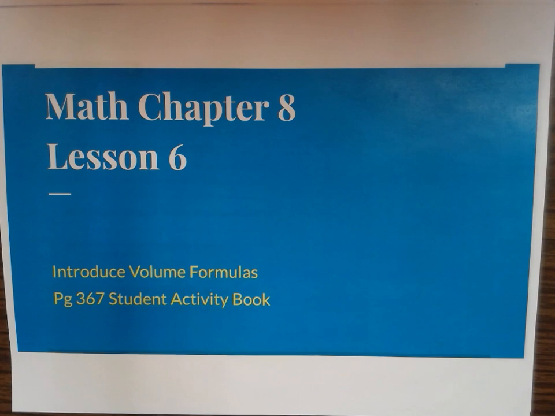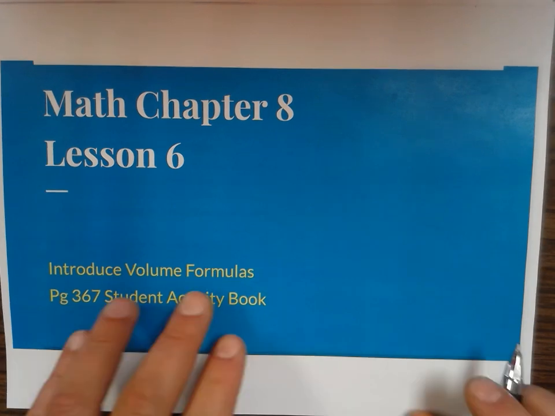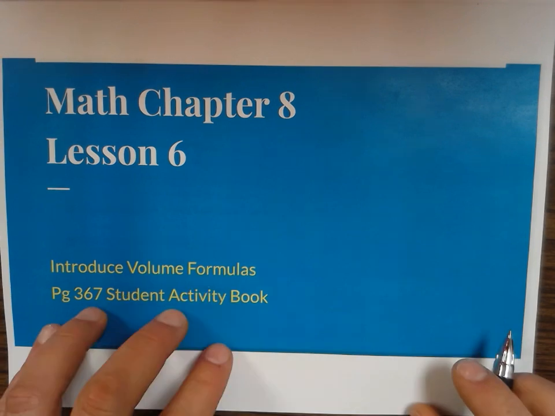We're going to be introducing some volume formulas. So again, much like Lesson 4, Lesson 5, Lesson 6 will now be working on more of the formulas. We introduced them on the last chapter. We worked them a little bit. Now we're strictly going to go on more formulas versus trying to look at the shapes and do layer by layer. We'll just work on the formula. So, introduce volume formulas, page 367 in your student activity book.